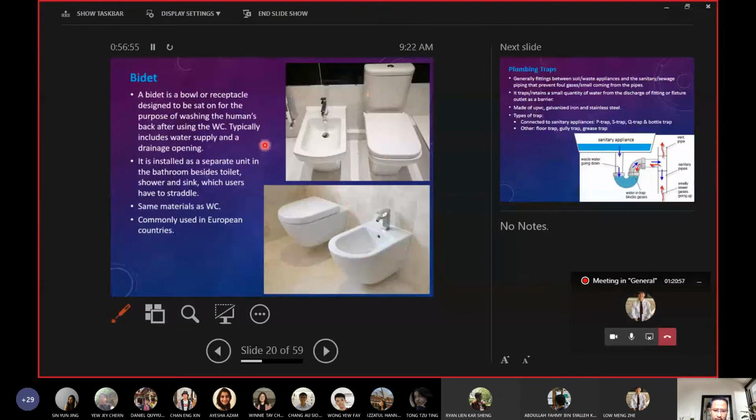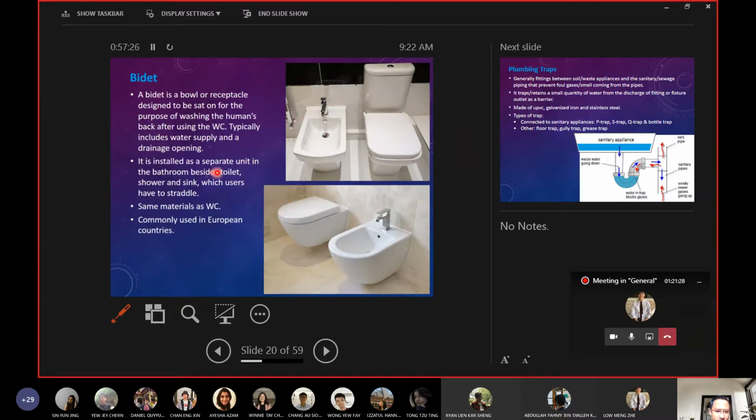Okay, bidet, this is the one that I've shown earlier. It's a bowl or receptacle designed to be sat on for the purpose of washing your back passage after using the WC. Typically it includes a water supply and a drainage opening. I hope you don't use it as a basin, because that's not how it is used.